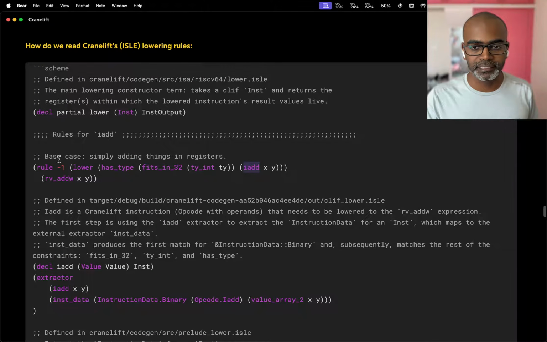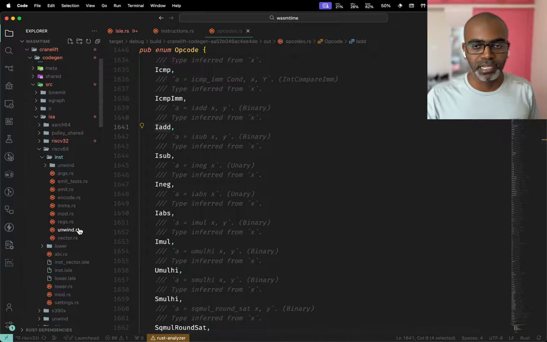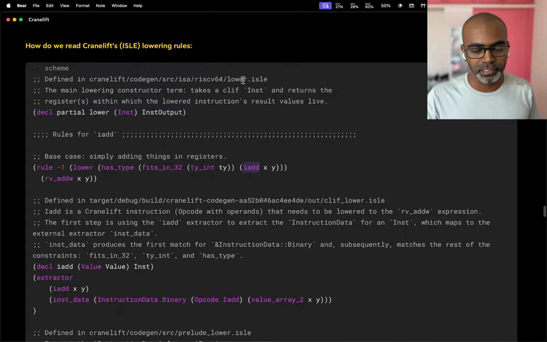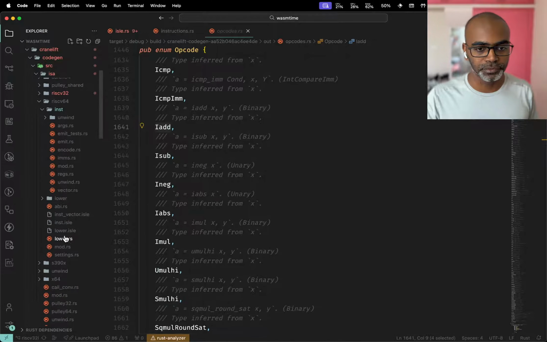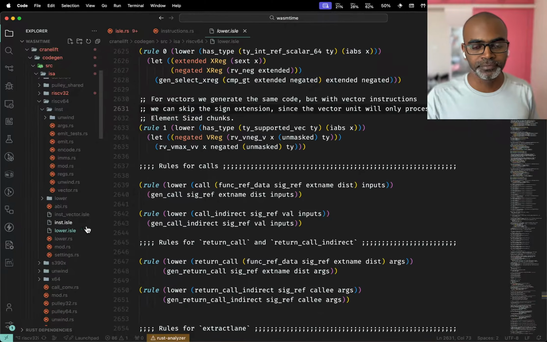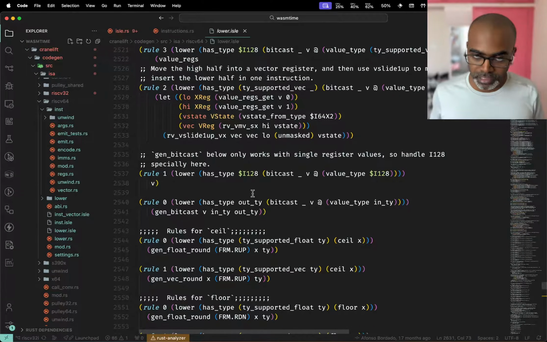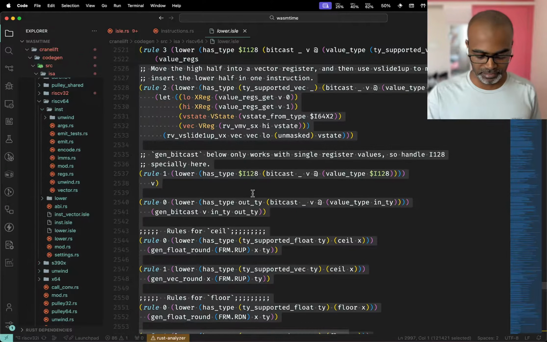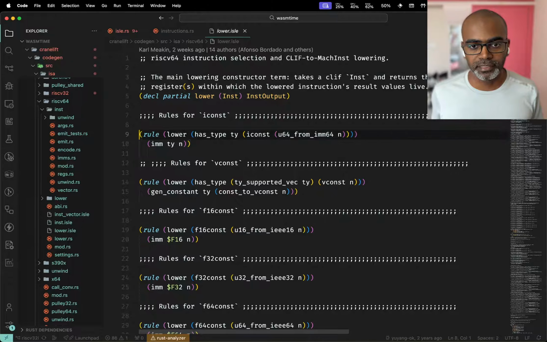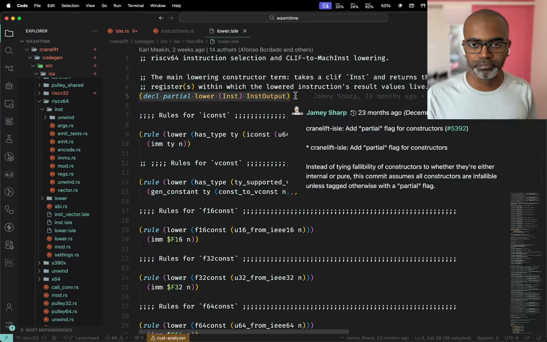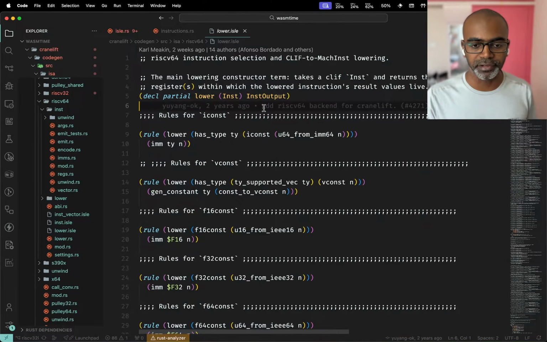If I see this, I want to figure out where this extractor is actually defined. I've already mentioned that here. It's actually defined in something called lower.isle. So if I click here, you'll see that the first rule for Iadd, first things first, the lower constructor is defined over here in ISLE.